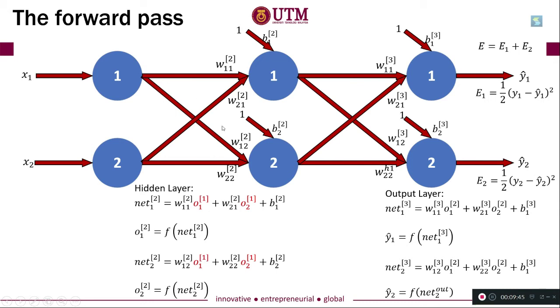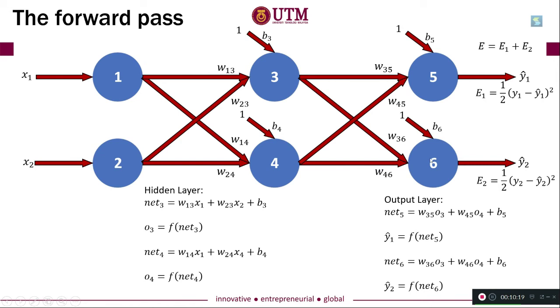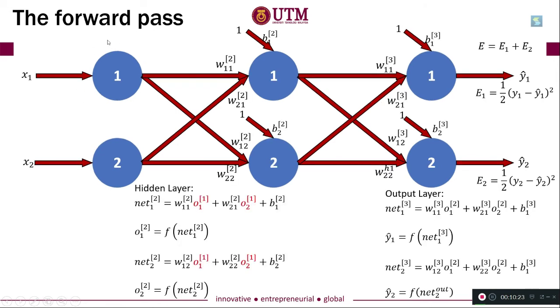But just to make sure you have input layer, hidden layer and output layer, each layer here consists of neurons. The only ones we care about are the neurons inside the hidden layer and output layer. We don't care about the input layer. Instead of labeling 1, 2, 3, 4, 5, 6, I label in this way: this is neuron number 1 at the input layer, this is neuron number 2 at the input layer, this is neuron number 1 at the hidden layer, this is neuron 2 at the hidden layer. The same goes for the output layer.